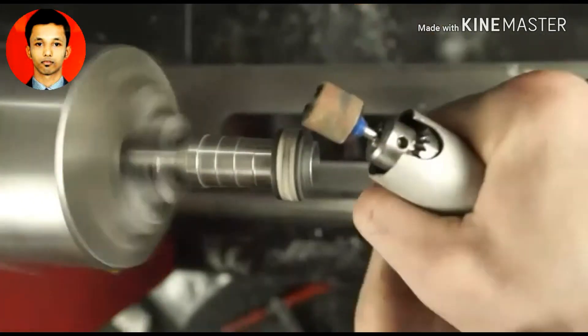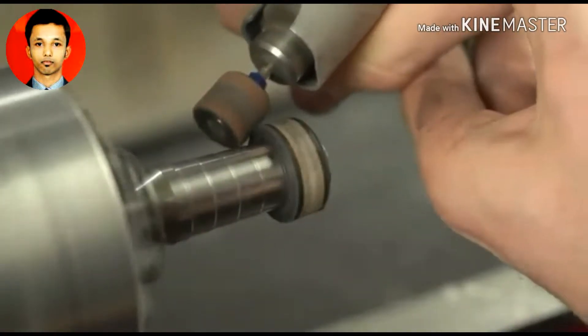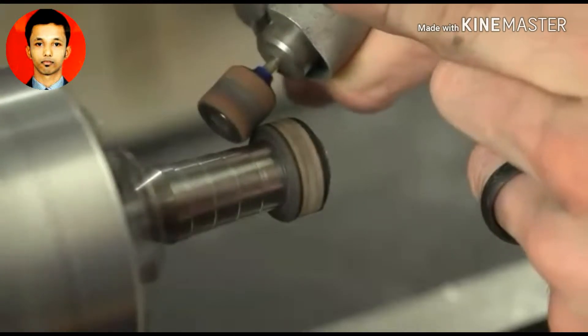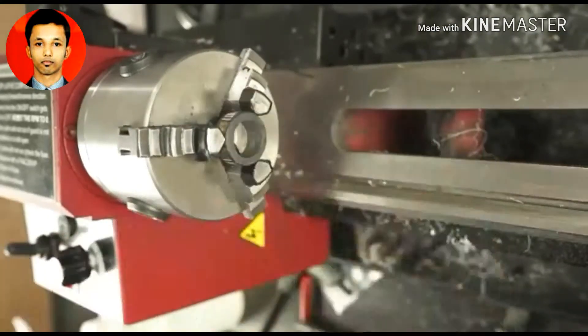I'm holding it as carefully as I can at a 45 degree angle and carefully adding those bevels to it. Because the sandpaper is so smooth, it leaves us with an acceptable surface finish where all I need to do is use a buffing wheel at the end to polish it up. That way we won't have any of those sanding marks left in it, and we'll still have those nice crisp bevels that we were going for.